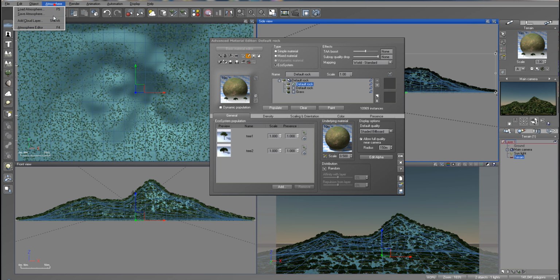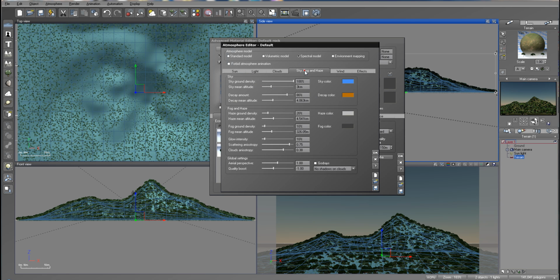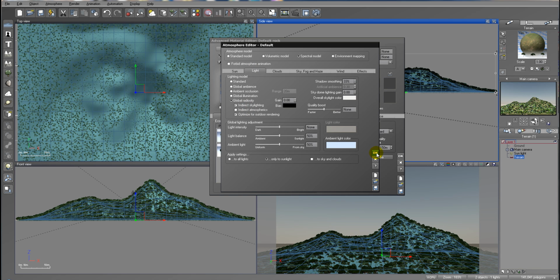Let's slightly adjust our atmosphere so we'll have something similar to the look we had before. So I'm just going to take a little bit of decrease. Right here we'll increase, and at this point you can also modify haze and other options if you need it. Okay, we'll save this way.